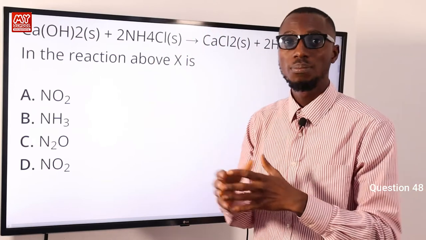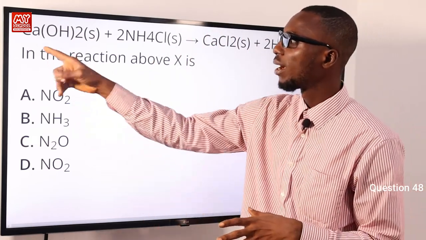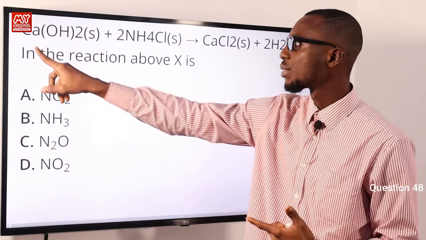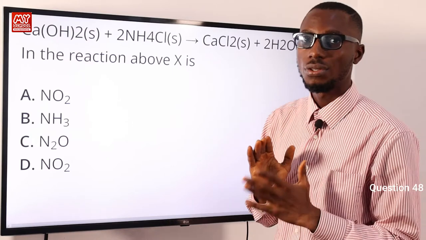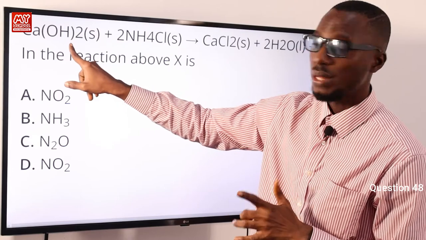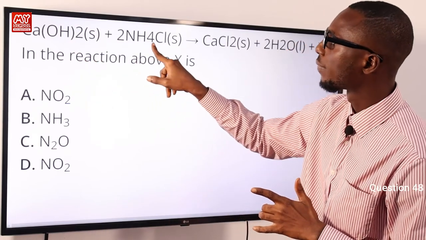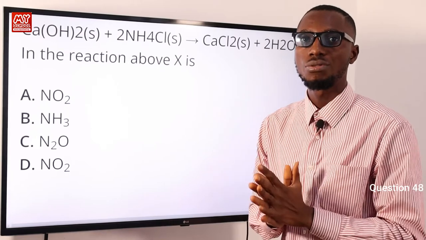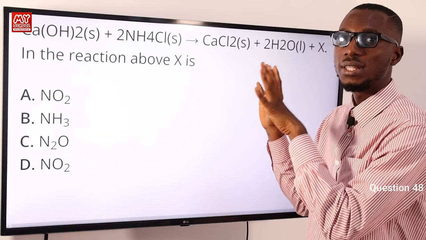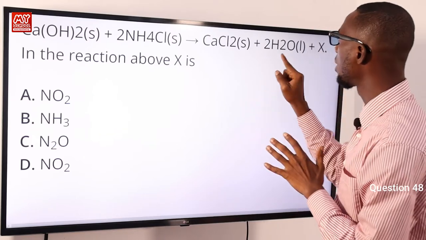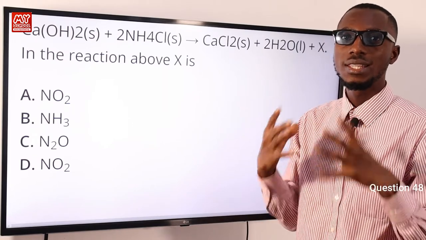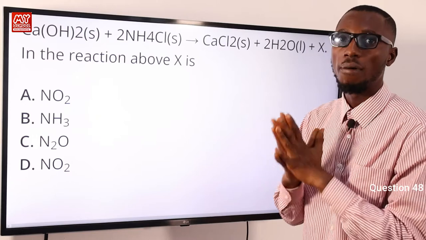Okay, so let's still make our findings. From here, we have just 1 mole of calcium and still 1 calcium atom. So right there, we still have just one mole and one calcium atom. Here we have two hydrogen atoms, okay? We have 2 times 4, we have 8 hydrogen atoms. So 8 plus 2, that gives us 10. So we expected on the product side that we should also have 10 atoms of hydrogen. So readily we have 2 times 2, we have 4. That means we are still left with 6 unknown atoms of hydrogen.